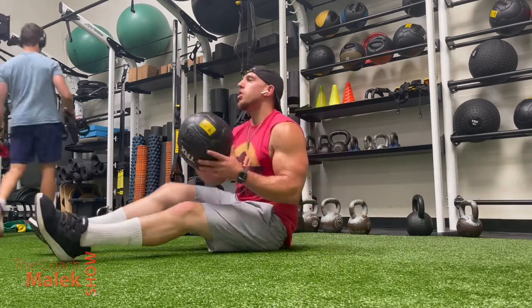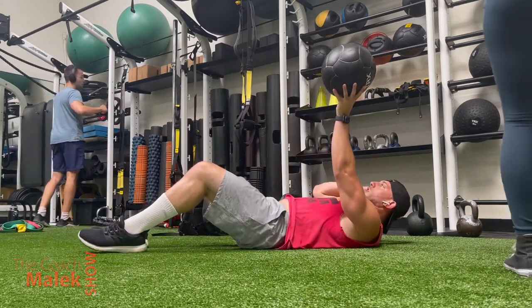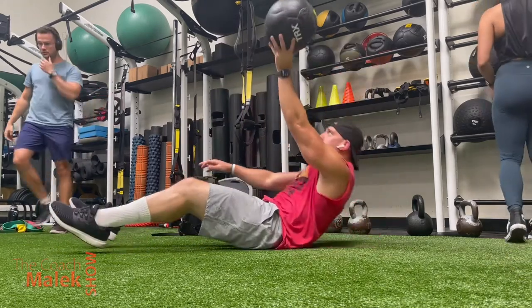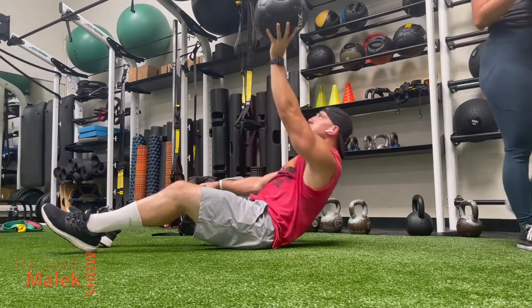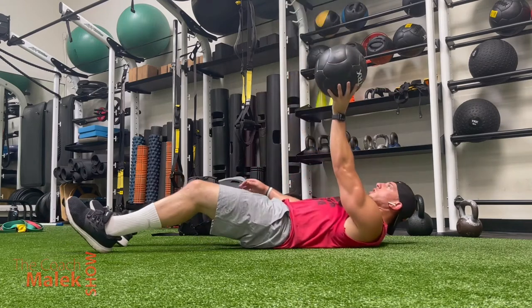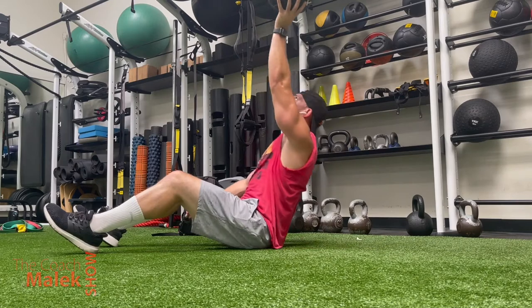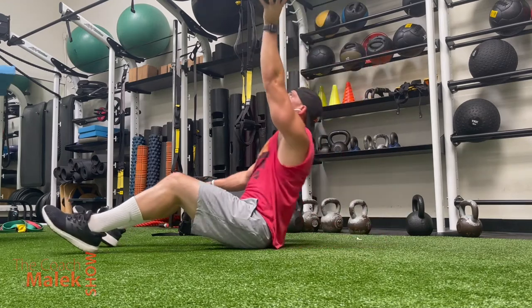After the Russian twist, we move on to the final, third exercise of the circuit, the med ball weighted sit-up, or crunch, whatever you want to call it. I put the med ball in one hand. Again, you could use two hands if you'd like. I like the one hand because you then also work balance at the same time. I do 5 reps on the left hand, and then I switch to the right hand and do 5 reps there as well.